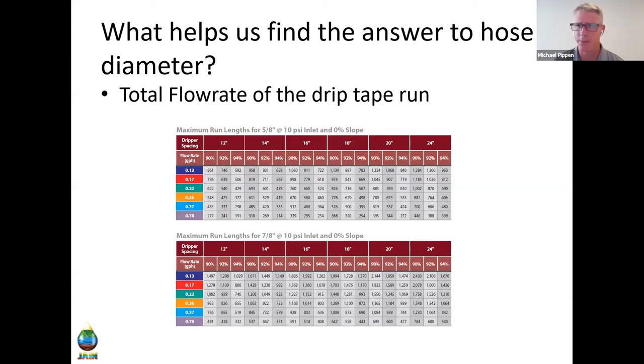We're going to draw that line in the sand and say we want to be above 90%. So 12-inch spacing, 90% uniformity, which is pretty good, 0.26 dripper. Our maximum run length here is 548 feet. Okay, we might have a little bit of a problem here, right? Because we've got 600-foot long runs.